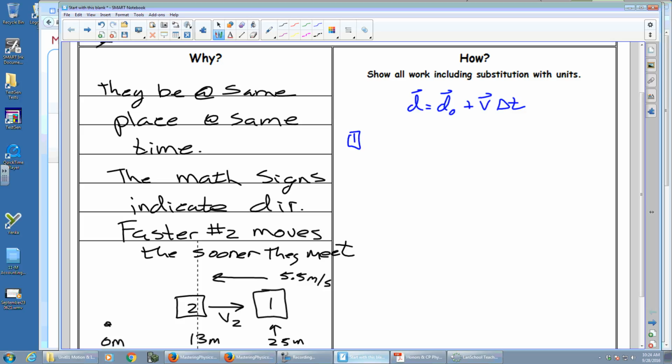what do we want to call this point here where they meet up? All right, so we'll call it the point of intersection. I'm going to pick a shorter name. I'm going to call it D with the vector hat. I hope its value is somewhere between 13 and 25, right? Makes sense that they're moving constantly towards each other, that they would meet somewhere in the middle. Oh, I might even put that in my Y if I had thought of that back then, right? They should meet somewhere between the two starting positions.